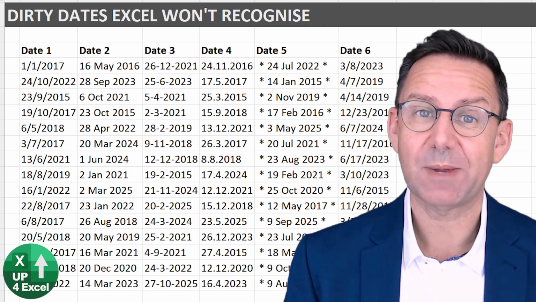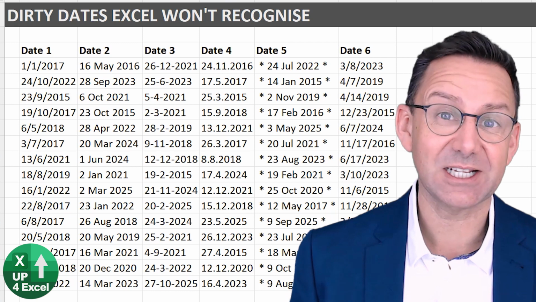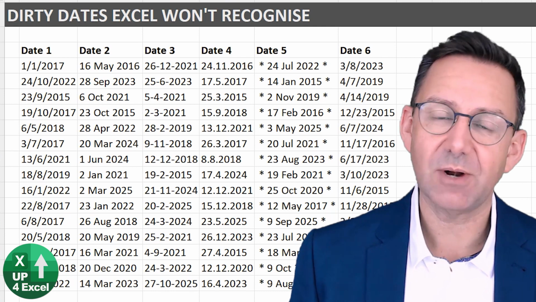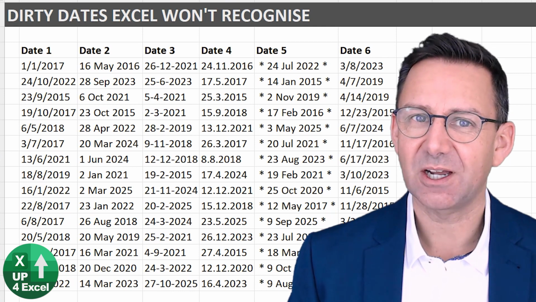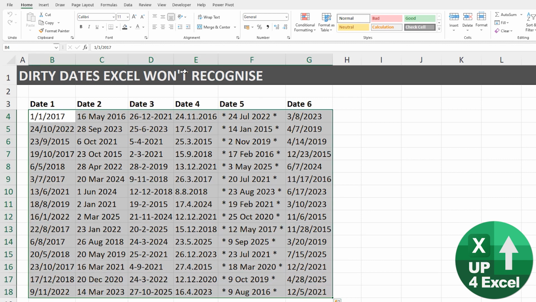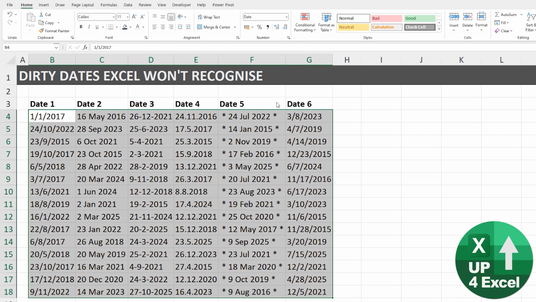And today we're talking about saving time and a heck of a lot of frustration cleaning up dates in Excel. Now typically, when you paste information from other systems or the internet into Excel, it's pretty good at recognizing what it is. But quite often, dates are one of those things that can mess up. Here's a whole load of stuff that is obviously dates. But if I highlight all of that data and format it as a long date, where the month is spelled out in words, nothing changes. And the reason nothing changes is because it doesn't recognize it's a date. It clearly thinks this is text.